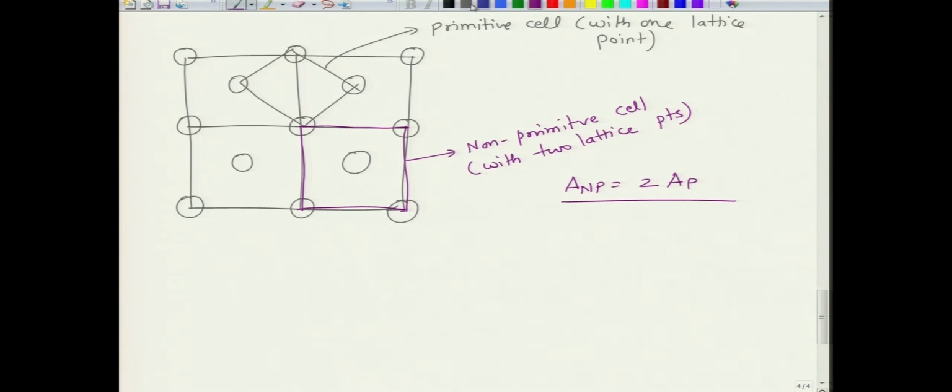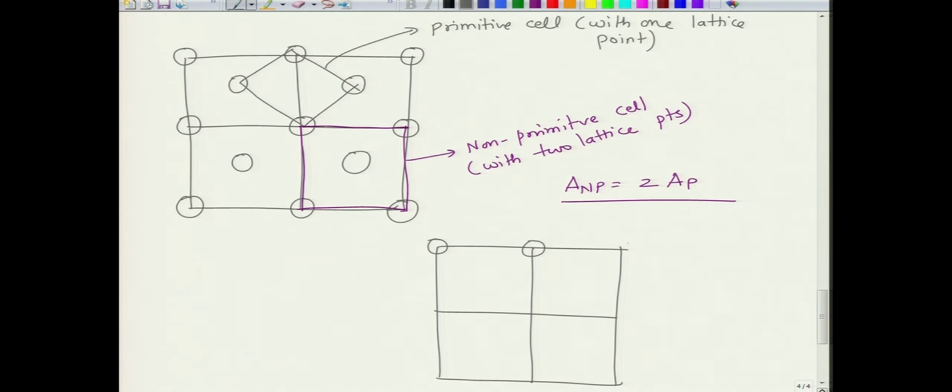Now, suppose in a similar cell, I construct another similar cell and put another atom here, like this. Now I can see that this atom has a neighborhood made of these four. Let us say this is A and this one is B. So the B atom's neighborhood is 4 A atoms, whereas the neighborhood of A atoms is 4 B atoms. Both of them have different neighborhoods. That is why they are not separate lattice points.